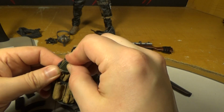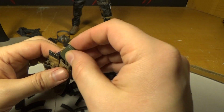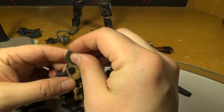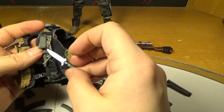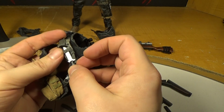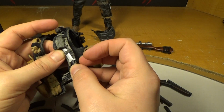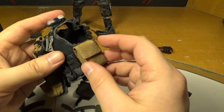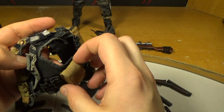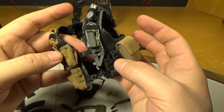I think. Did I look at the wrong one? Maybe it's here. I don't know. I have to look at the pictures again, damn it. But I thought it should have gone in there. His knife goes in there somehow. It's hitting something, but it goes in there. We'll get all this in a minute. Looks like you get some bullets in there, some bullets in there. I don't know what else. Some of the magazines and some of these holes.